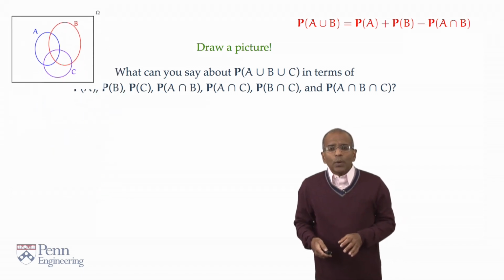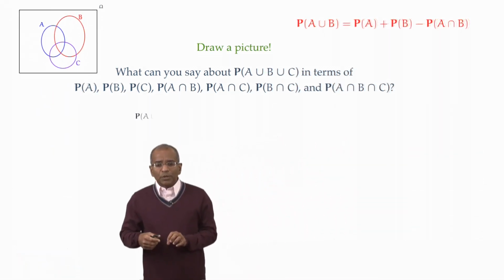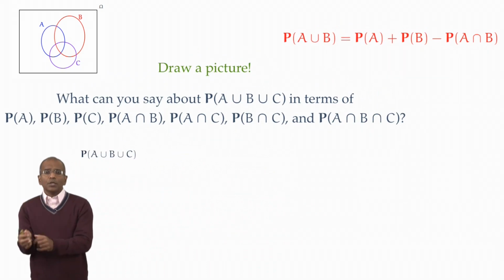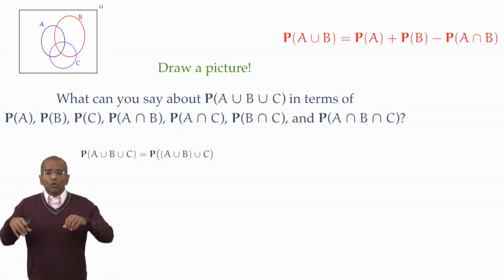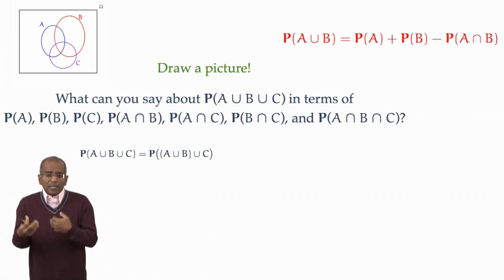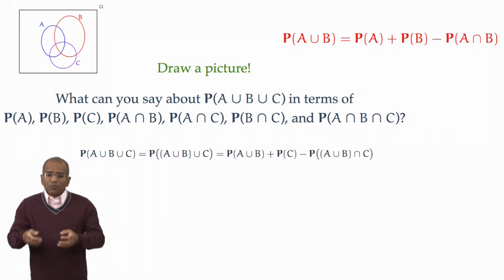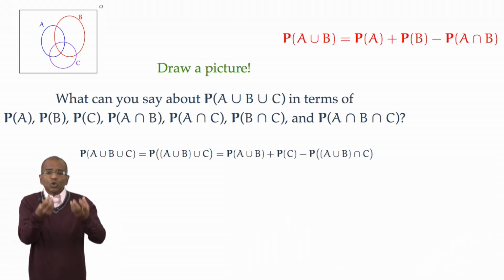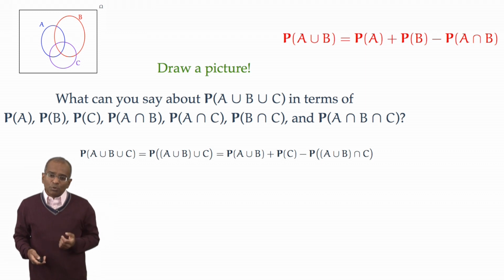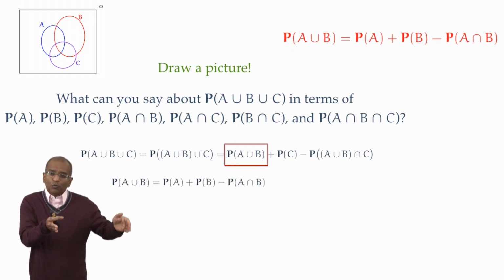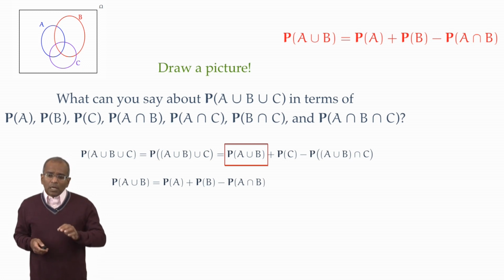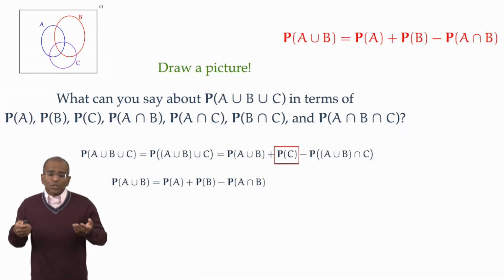All right, so let's start with a decomposition of A union B union C in terms of first A union B together with C. Now we've got two events, A union B and C, and we can apply the inclusion-exclusion formula to those two events. In this case now, A union B takes the place of A, and C takes the place of B, and we've got an inclusion-exclusion formula, a sum of two raw probabilities minus an intersection probability. Let's look at the elements on the right-hand term. For the probability of A union B, we've already discovered an inclusion-exclusion formula, so we just write it down. This next term is just the probability of C, there's nothing to discover there.